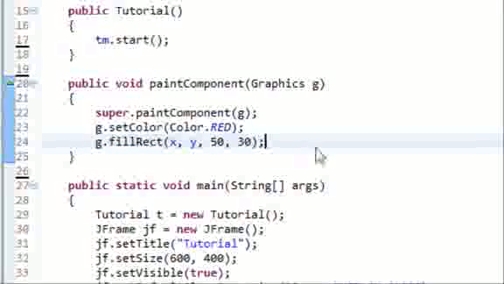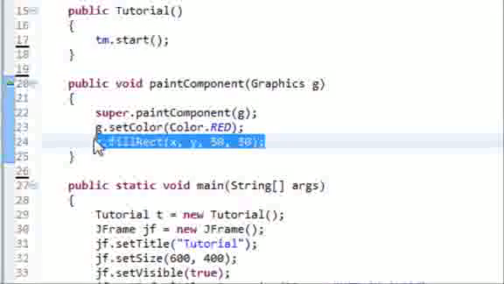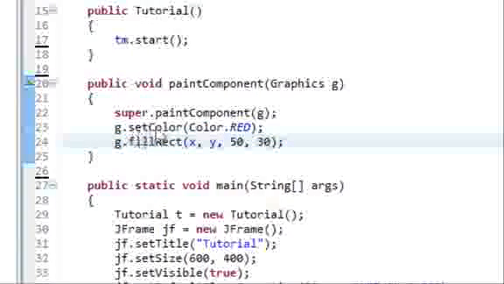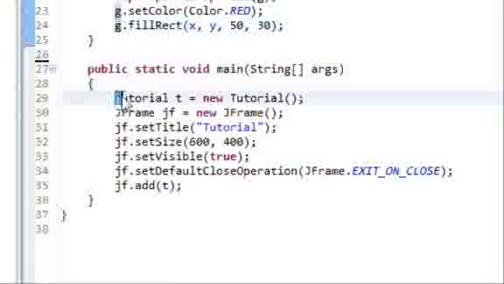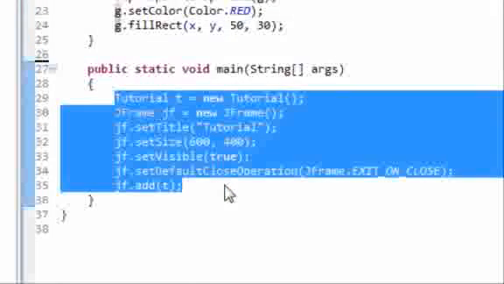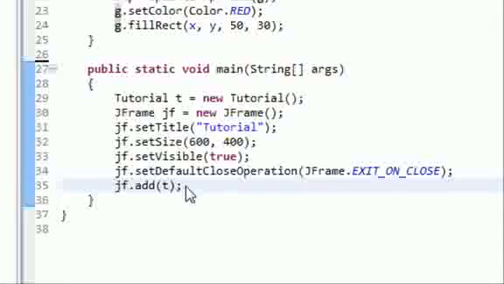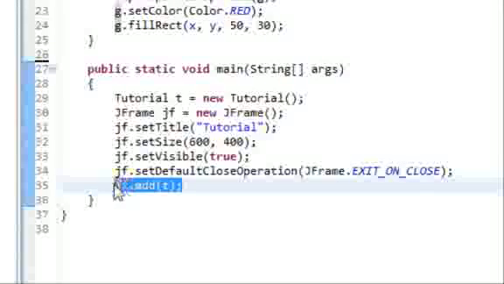So far what we have in this program is that we've created the rectangle and we set the color of the rectangle to red. We also created the JFrame of the program, and we added the JPanel onto the JFrame.